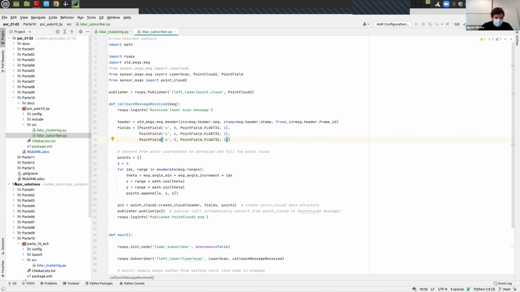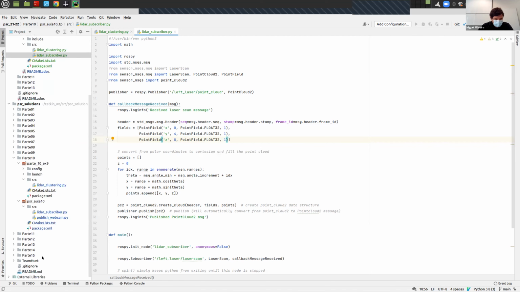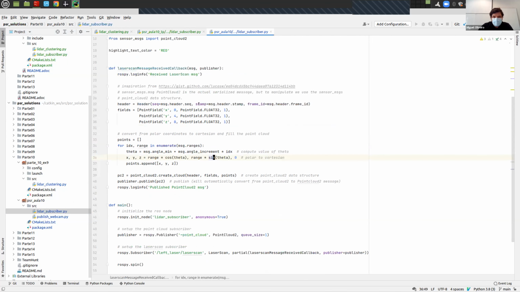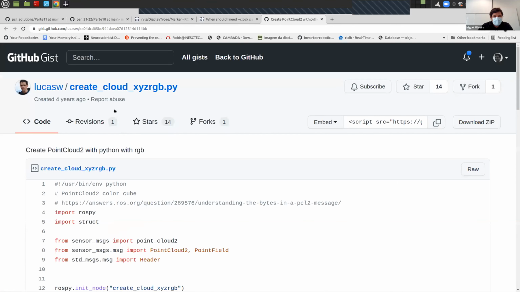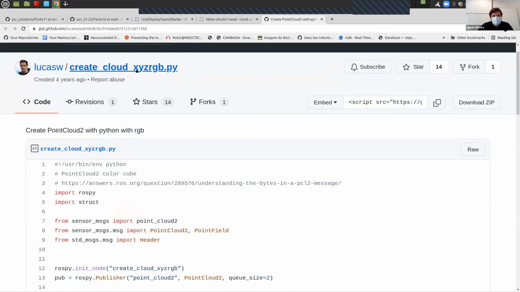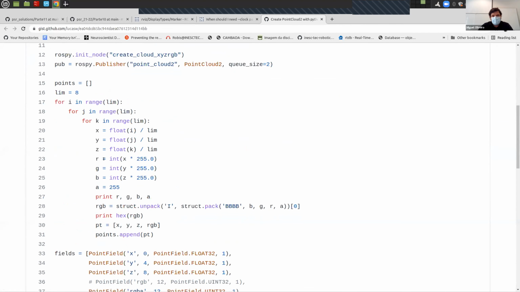Actually, I would have to check in my notes, but what we do, we just search online. For example, I just searched. You searched? Yeah. Look, I searched and I found this, which tells you how to do an RGB actually.